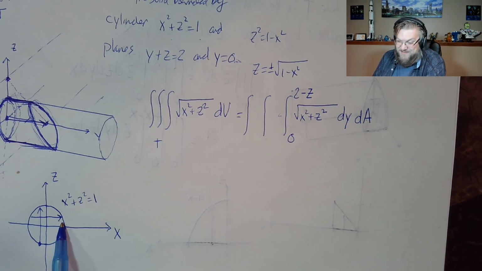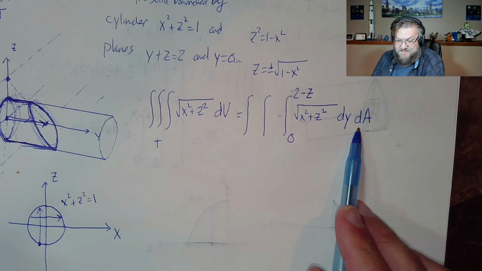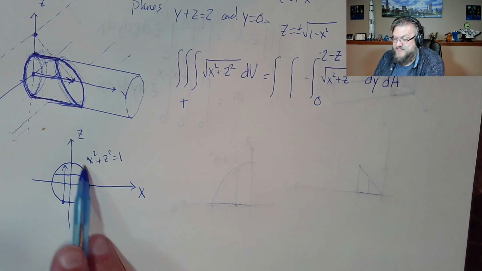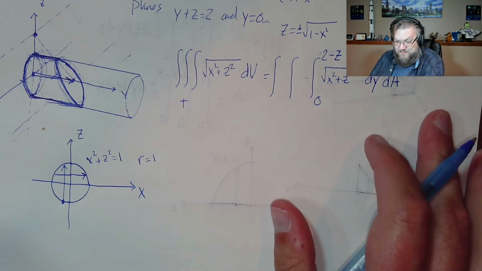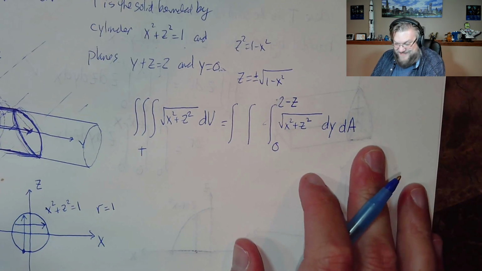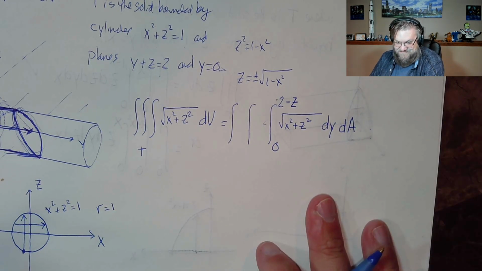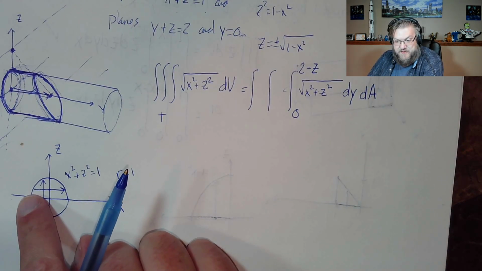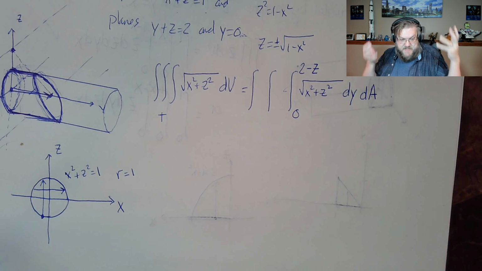But there's a third option, isn't there? dA could be written as a polar graph. And that would be amazing because in the polar world, this would just be r equals 1. So I suggest a radical plan. Break this down into dy, r dr d theta. That's the only really appropriate way of doing that. Otherwise, you're going to be going from some negative square root of a thing to a positive square root of a thing, which isn't bad for setup. You can certainly write it down and say, yep, that's the setup. But when it comes to actually calculating that, that's going to be less than ideal.